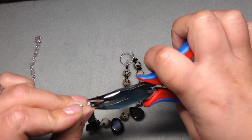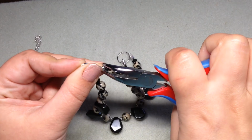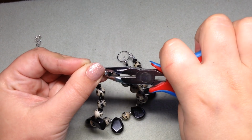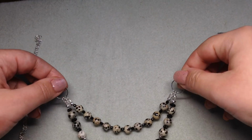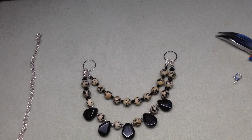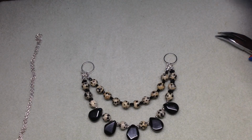Just closing them up gently, and we want them to be nice and rounded and look like a little bead up there, like you're not even trying to hide anything, like you just strung a bead on. Alright, so there we go. So this is what we have, and it's ready to be put on chain.